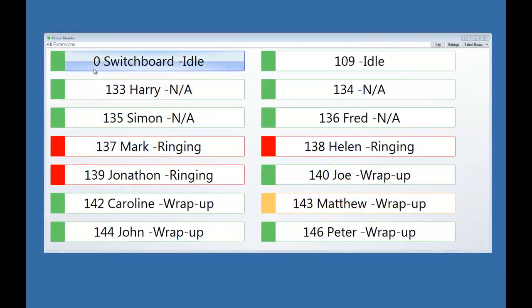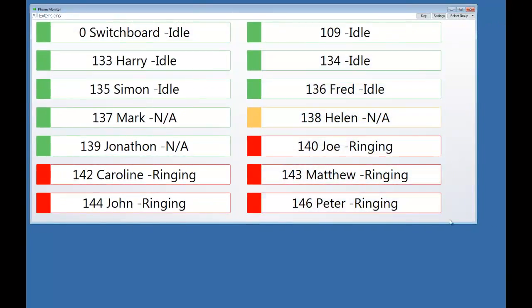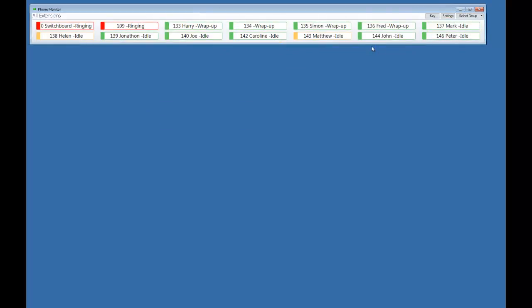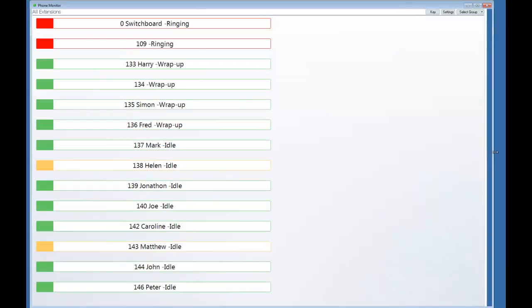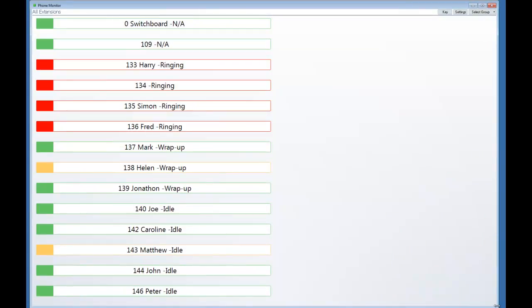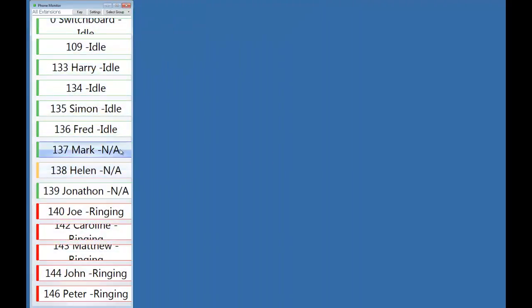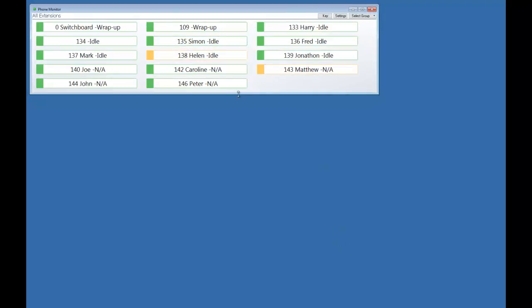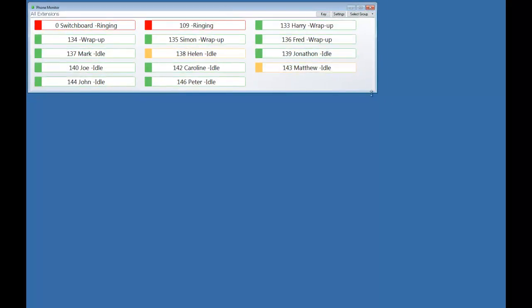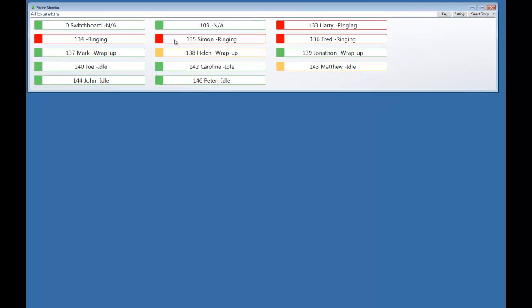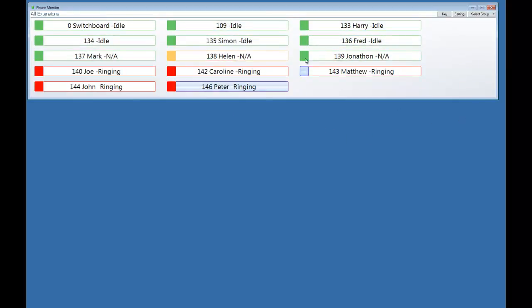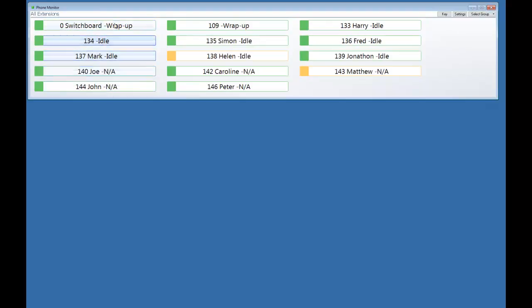So what you can do with the phone monitor, I've got it fairly large there, but you can resize it, and resizing it will always do a best effort fit on the screen. So it won't always display perfectly, especially if you make it really small or really narrow, but it will always do a best effort fit, and we've found that it's usually used in a kind of a bar at the top or at the side of a screen, and then it will adjust to fill that space. Now, some of the features of the phone monitor, obviously you've got changing colours of extensions.